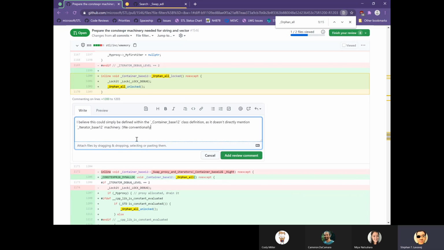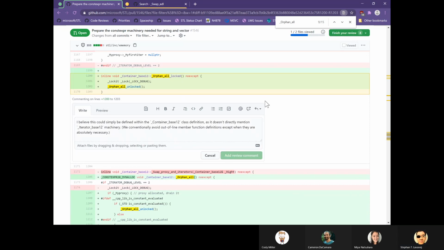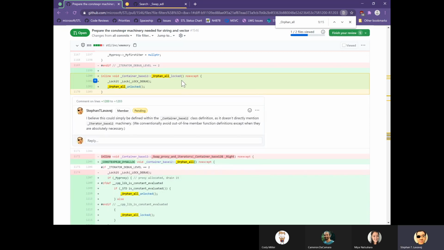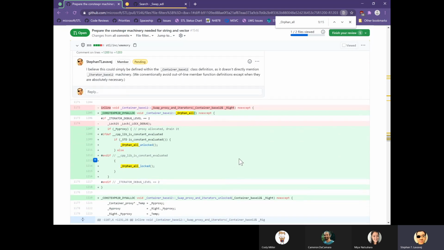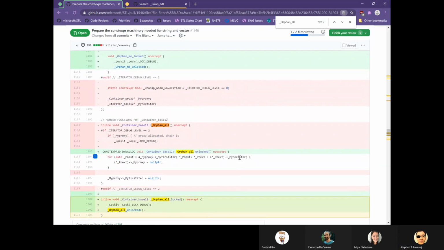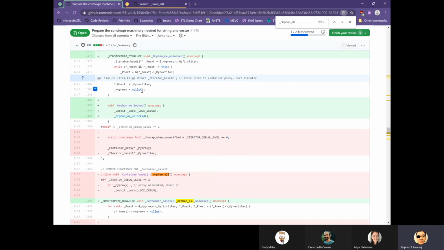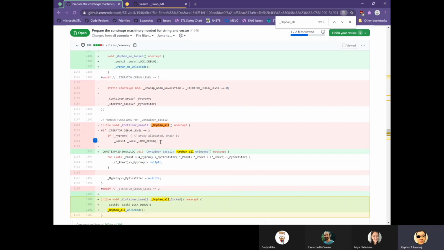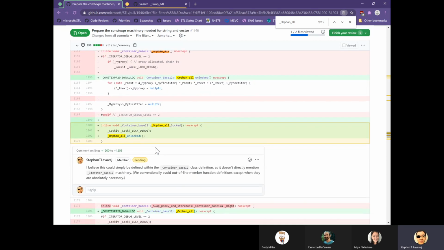We conventionally avoid out of line member function definitions, except when they are absolutely necessary. Okay. I think that occurs again for one other, we'll see about that. That's probably this one. Nope, that one was inline. This is the first out of line one.